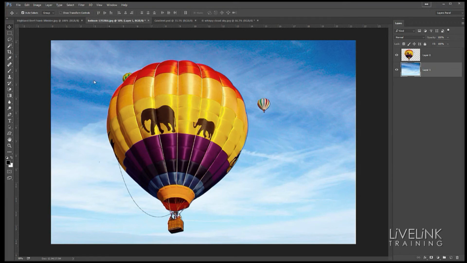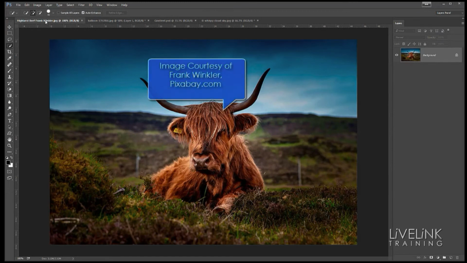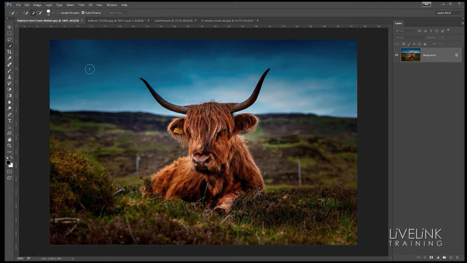Okay, now let's have a look at the Quick Selection tool. I'll have a look at another image for this. Now the Quick Selection tool was first introduced in Photoshop CS3, so it's a much later tool. It's somewhat similar to the Magic Wand tool in that it does select pixels based on tone and colour. But the Quick Selection tool goes far beyond the Magic Wand's fairly limited capabilities by also looking for similar textures and shapes in an image, which makes it great at detecting edges as well.